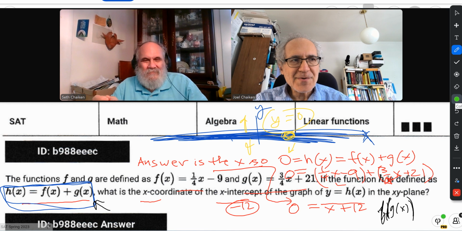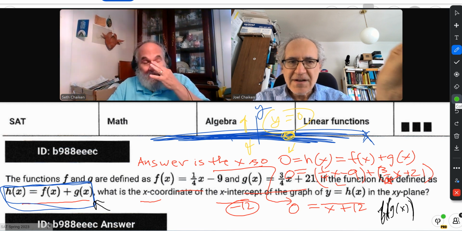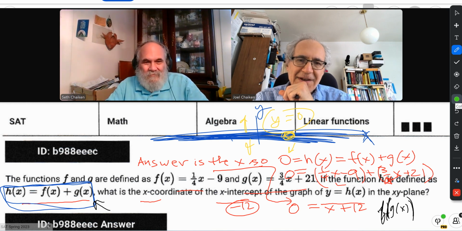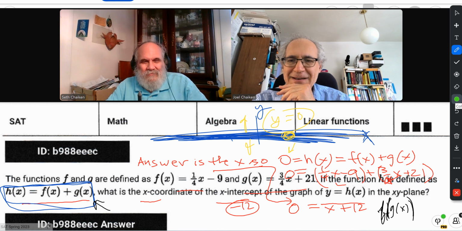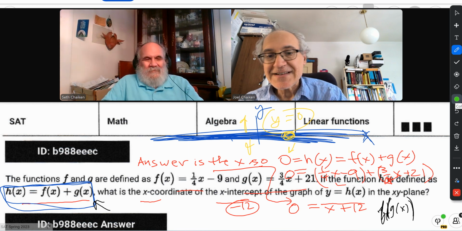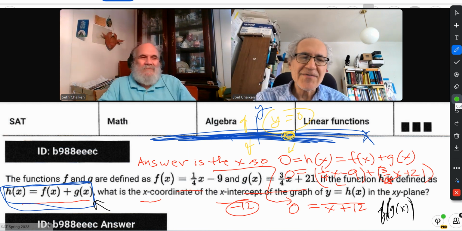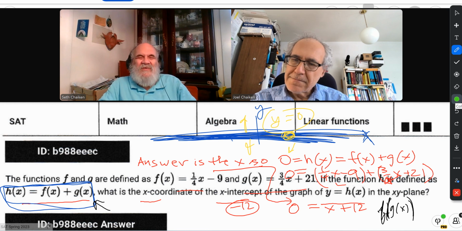Is there a pattern to this question that makes it different from any other? Does it make it unique? Not really. I mean, the fact that a quarter and 3/4 add up to 1, 1x, that's nice. Would you get this question in school? Maybe not. Maybe they would just simply ask you, what is h of x? Please write down an expression for h of x. Then, once you know h of x, what is the x-coordinate of the x-intercept? The question we see here is what should be asked in school.